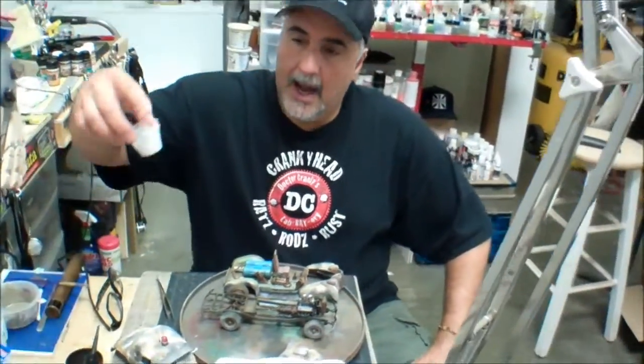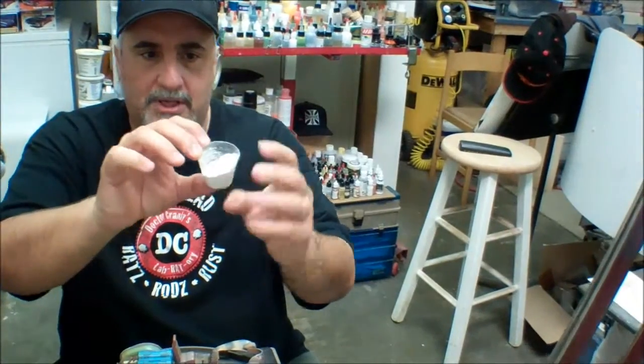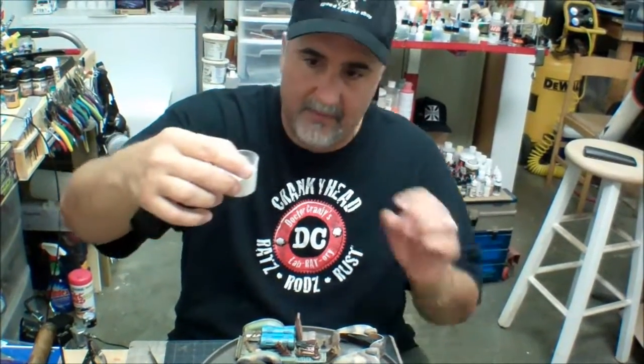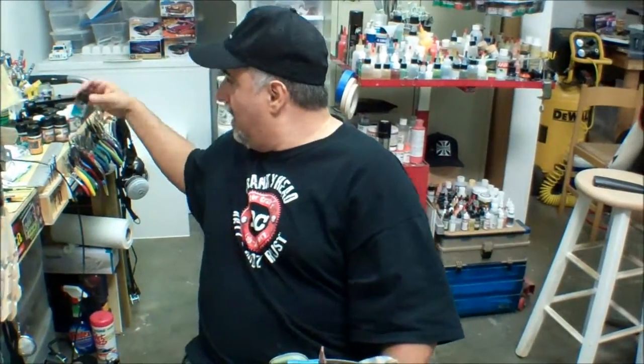Here's what you need: a little bit of plaster — not a lot — so you get one of these little shot things that come with medicine for a cough or whatever, and you fill it up halfway. You're going to need a raggedy old brush; the more raggedy and used and messed up, the better.